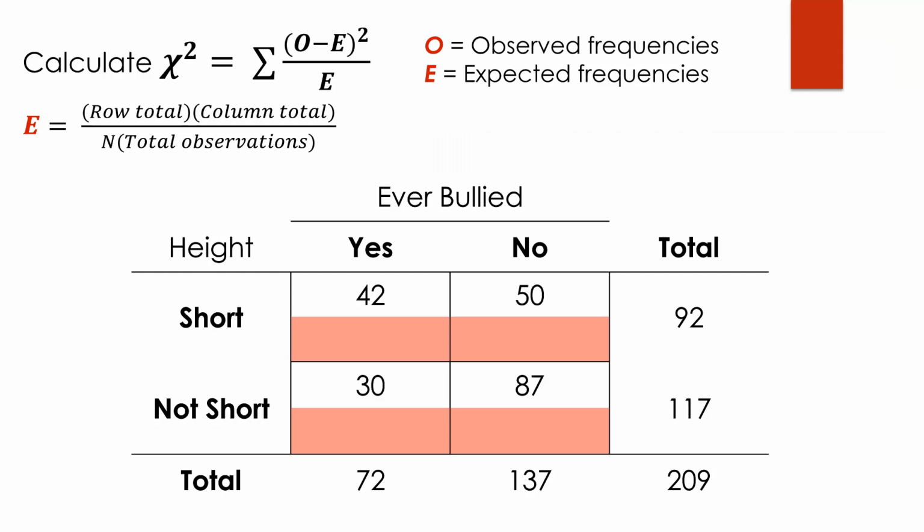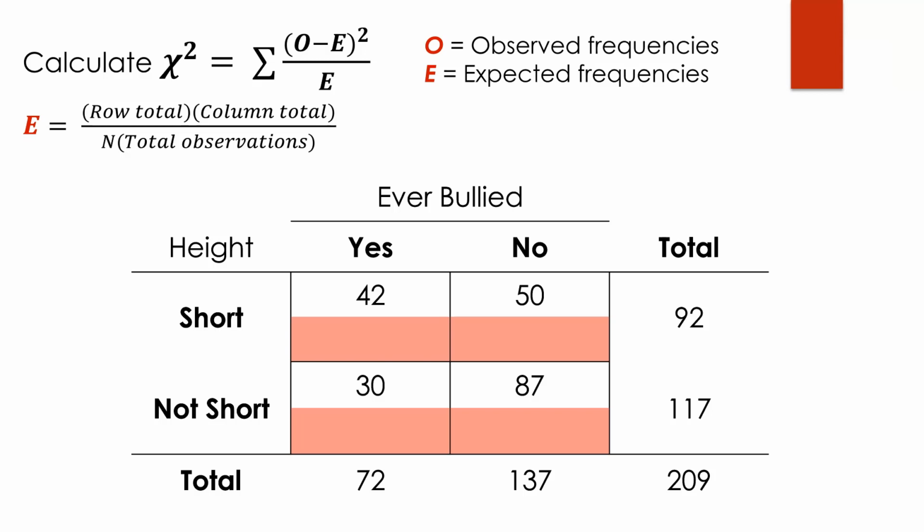Now, what we need before we even get to doing the equation is our expected frequencies. That's the equation that you see below the chi-square equation. Capital E is our expected. What did we expect to find in each category? So for each cell, you take that cell's row total times that cell's column total, divided by the grand total, 209.